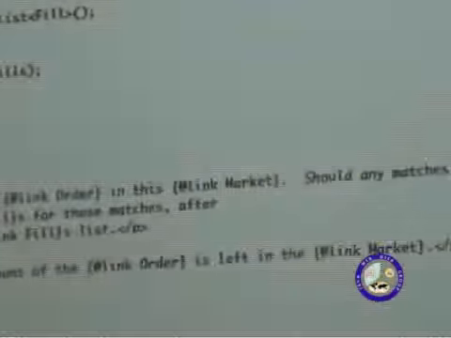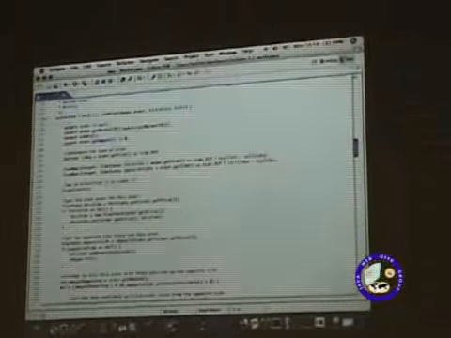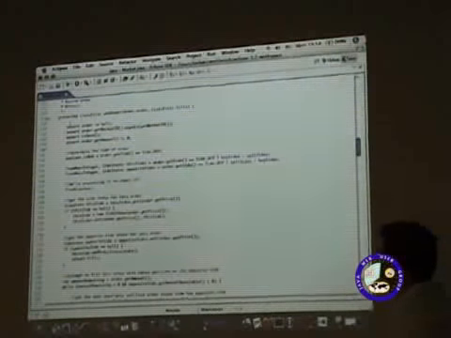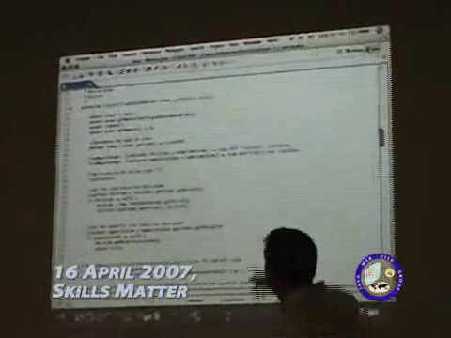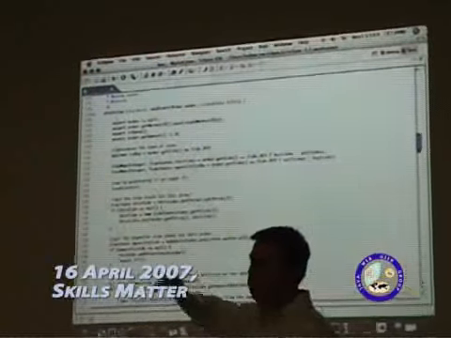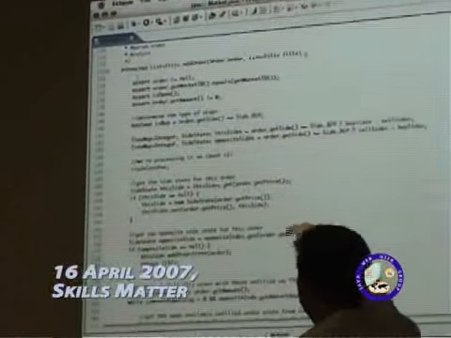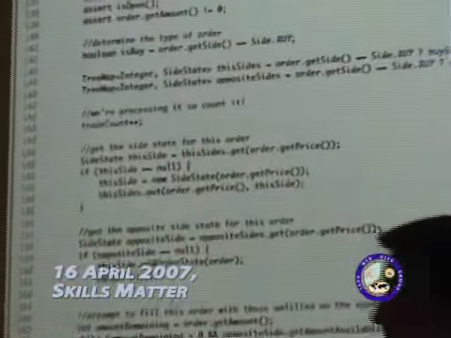Okay. It's got precision. So add an order. Add order is where all the work occurs. This does all of the matching. So it says, I'm going to provide a list of fields I've already made. And I've got an order. And this works out how to do the matching.